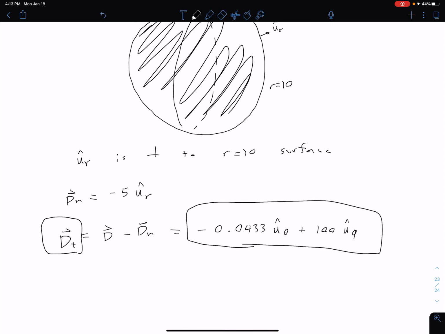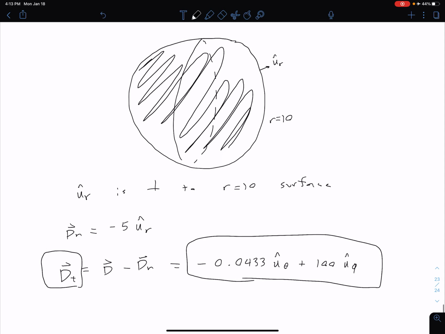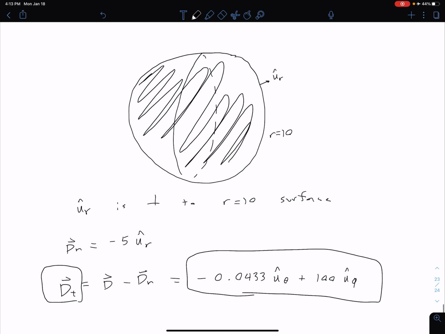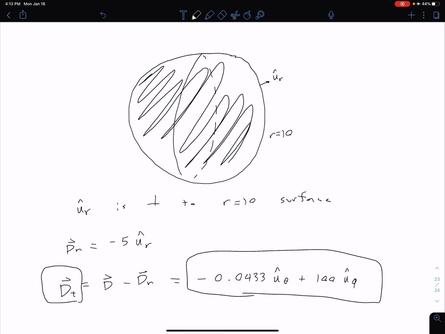I know that was a little bit rough towards the end, so if you do have any follow-up questions, or if you want to see that figure drawn a little more accurately in terms of the point and the direction, let me know and I can try to help you visualize that a little better.